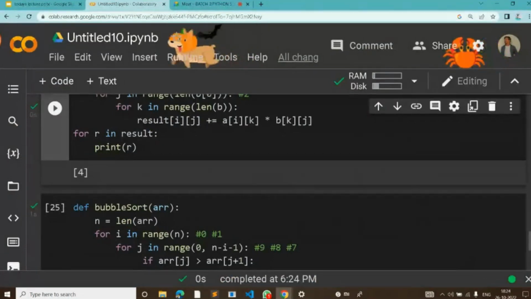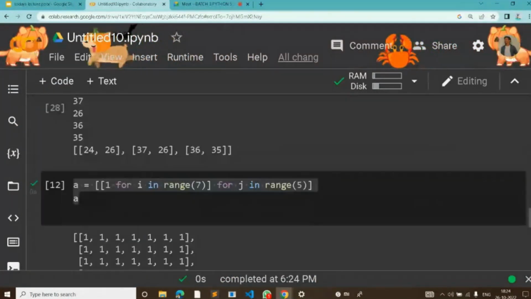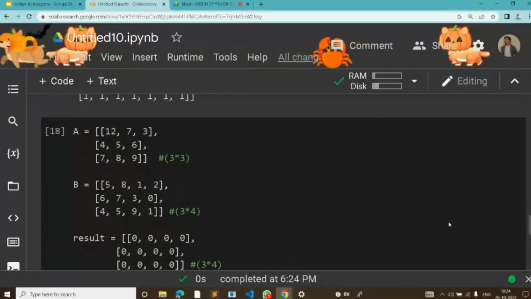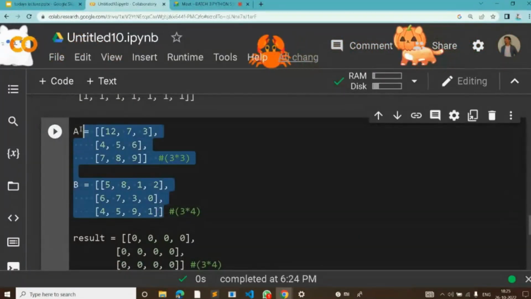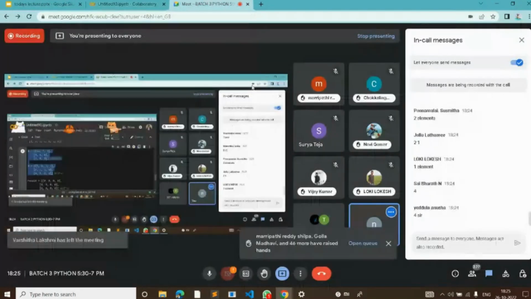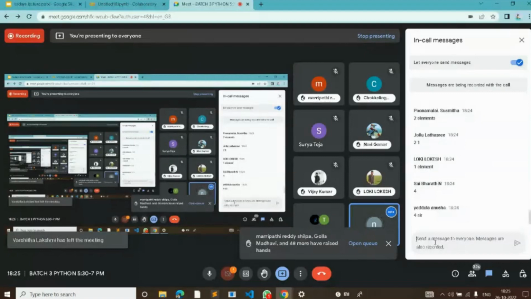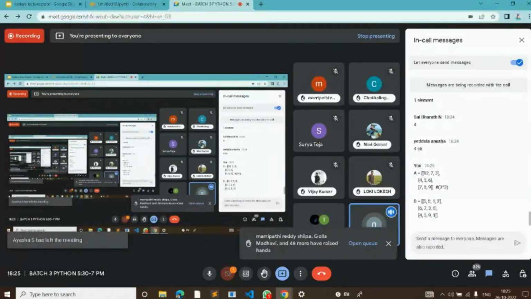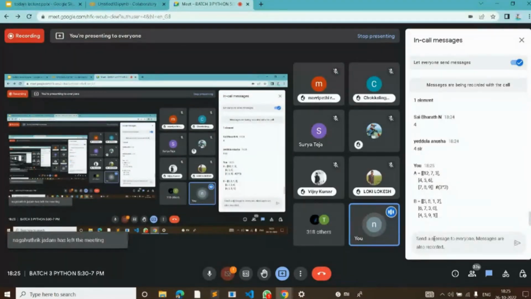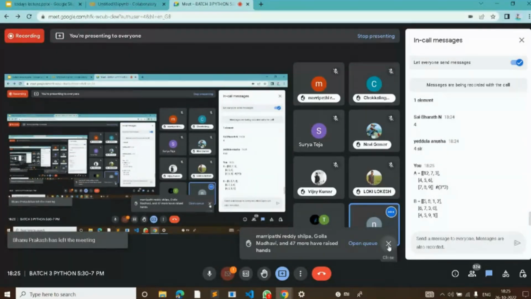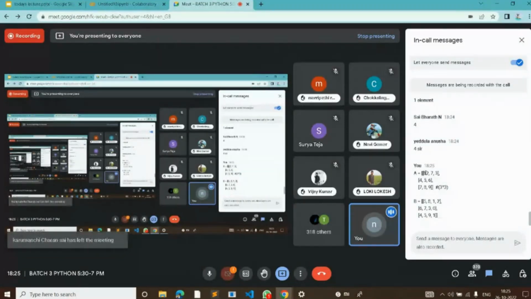Okay, you all have to dry run this on your copy and give me the result. What is the answer of this matrix multiplication? I'm giving it to you in the chat. Yeah, I know, this is your matrix. You have to multiply it on your copy with a pen and let me know in the chat what the answer of this matrix multiplication is. Then I will show how you can multiply with code.